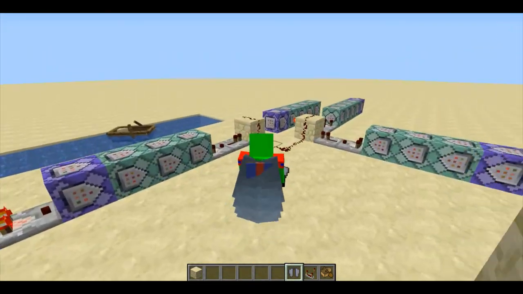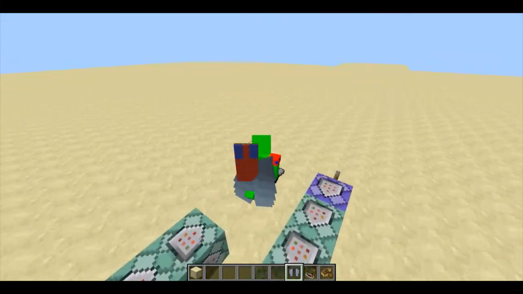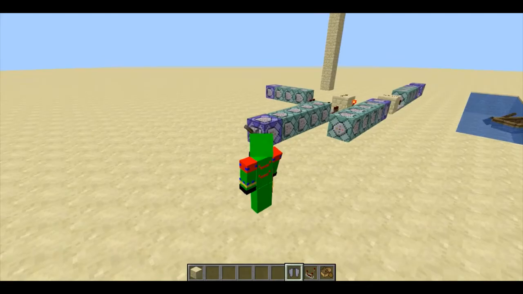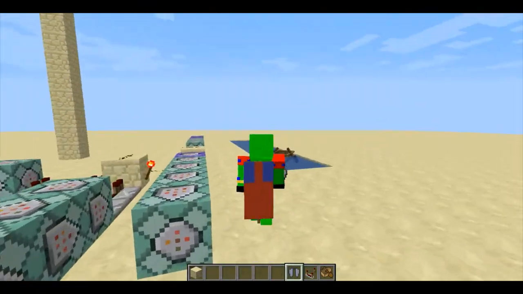So the last one over here is the boats. Let me take this elytra off. It looks distracting. It distracts you guys from the beautiful sexy cape.